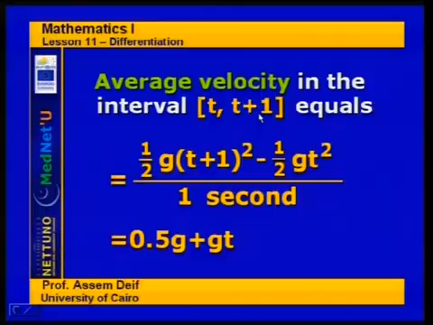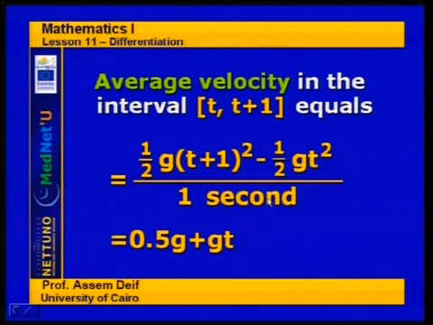at any value of t, at any instant of time t, what happened after 1 second? And you wish to calculate the difference of y by the difference of x. This is like in the previous example, difference between two values of y divided by difference between two values of x. So after t plus 1, it had traveled this distance, minus the value which it has traveled after t. The difference between the two is the distance traveled in the interval from t to t plus 1. If you divide it by 1 second, you get a relation of this.